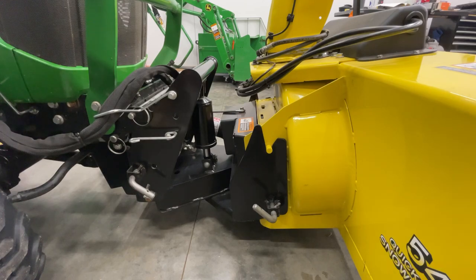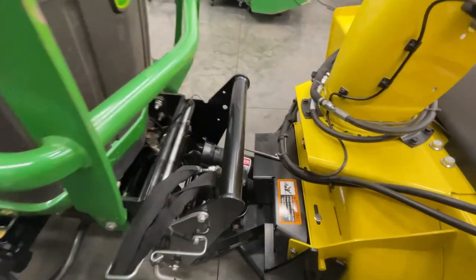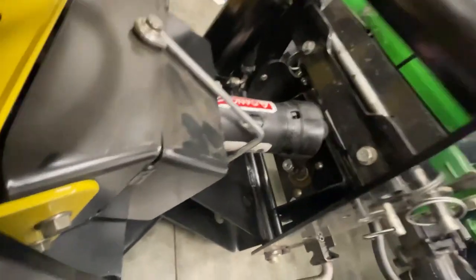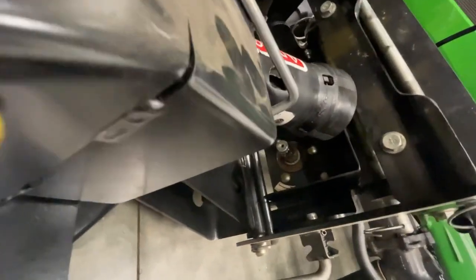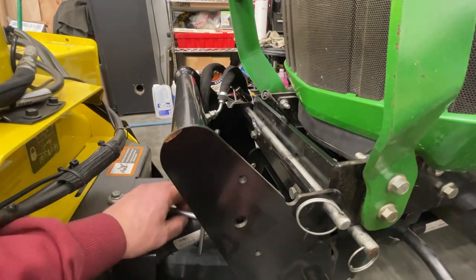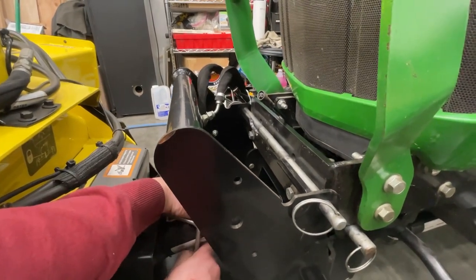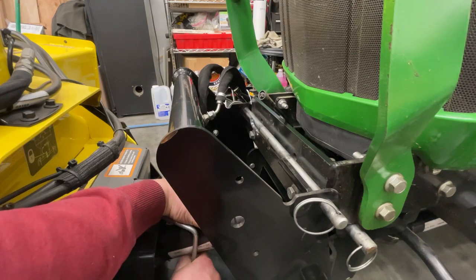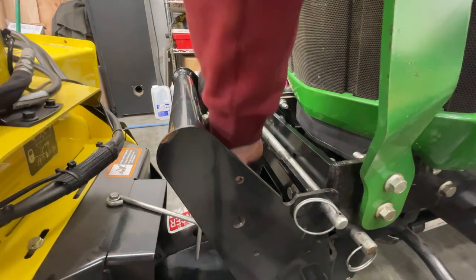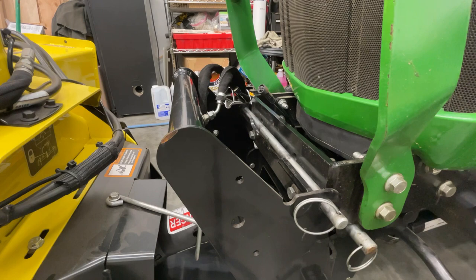So shut her off because I see what's about to happen again. Go around the other side, maybe you can see it better. But that drive shaft is getting dangerously close to catching that frame there. Can't really seem to get the right angle. Right there, you can kind of see it. So I'm not sure, maybe you're better off to not have it in the hanger at this point, which looks like I'm gonna have to just lower it down just to even get it out of there.